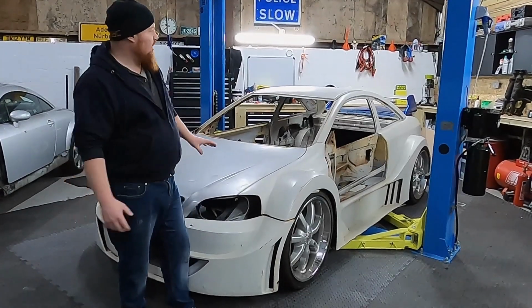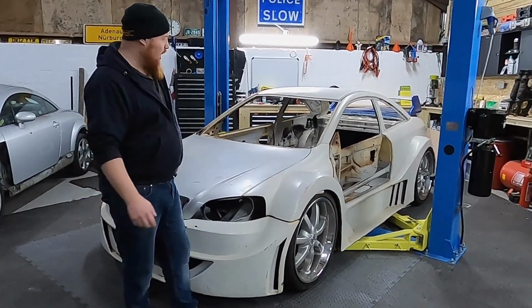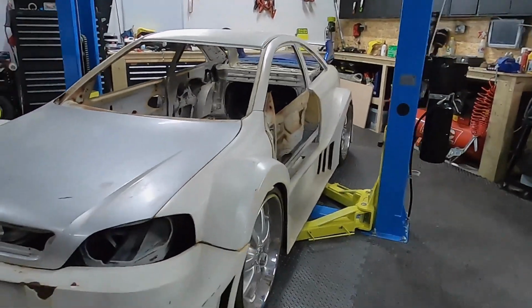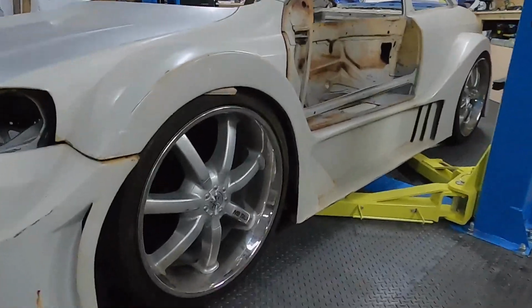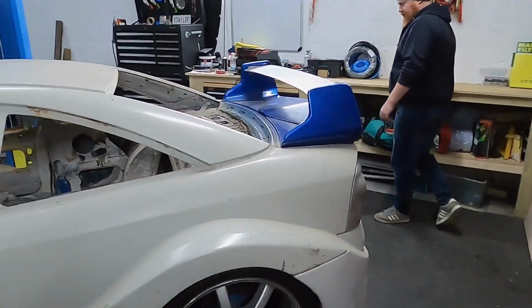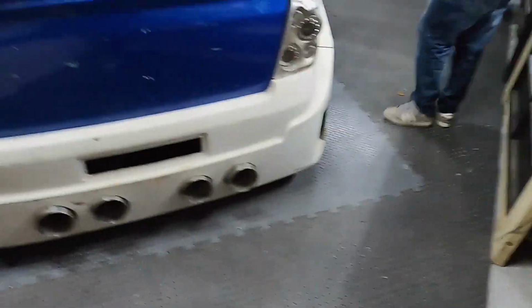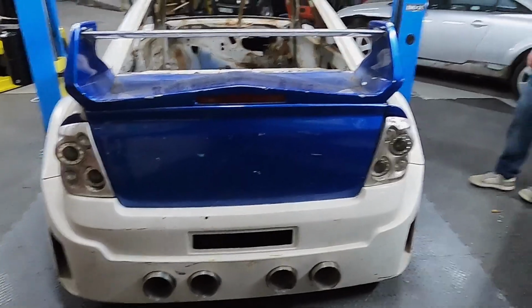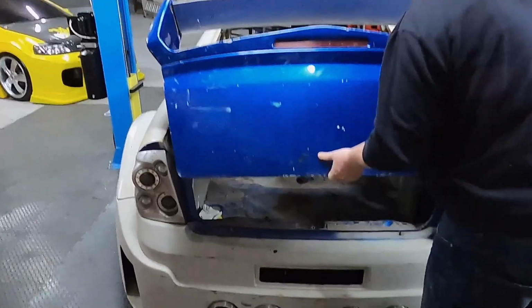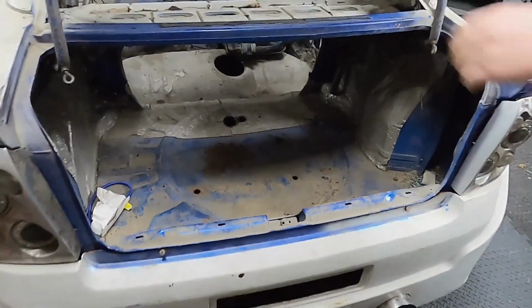It's been sat on a ramp for about 10 years untouched, so the moisture's got into the primer and it's got spots of surface rust here and there. It's probably going to go for shot blasting again and start from scratch. You probably remember it's got the 22-inch MB Italia wheels. We've got the quad exhaust, awesome afterburner rear lights, the awesome boot install. Jesus. It's almost like it's come out of a river.